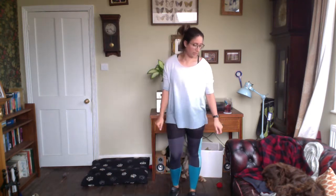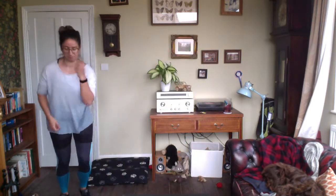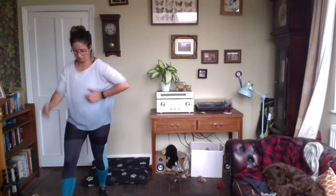So the next bit coming up is that grapevine to the side. After the crazy. Ready, off we go. Normal arms to start. This time, adding in crossing with the body. Cross, down, there we go.